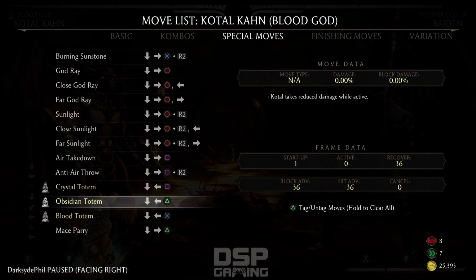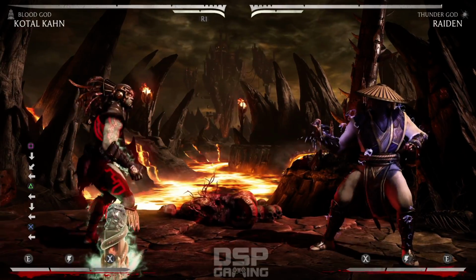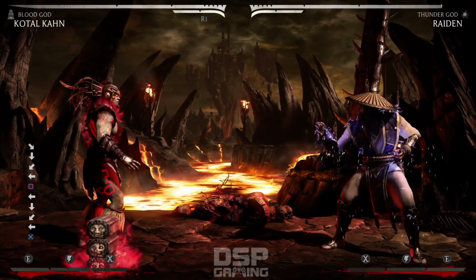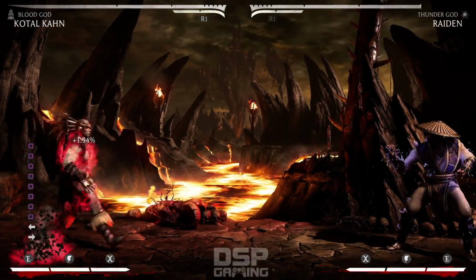More damage, reduced damage, and basically you get more super meter when you hit, and they lose their super meter when you hit. Huh. No way to get rid of it? No, you can't. Once you summon it, you can't get rid of it. Here's the Blood Totem. He's not going to lose super meter now because it's set to unlimited.